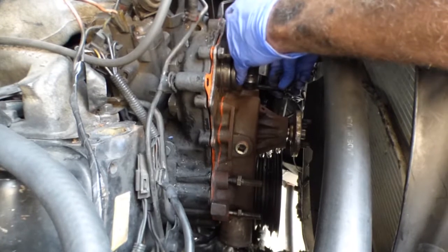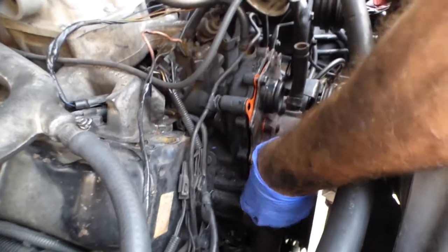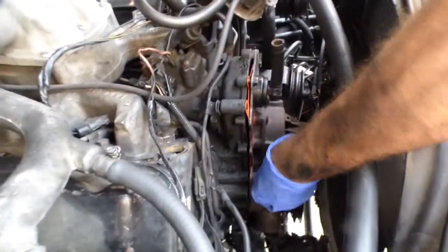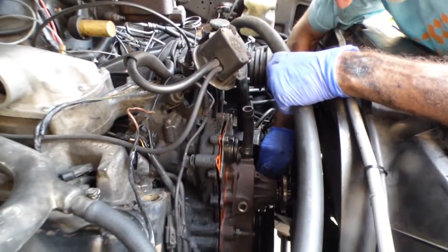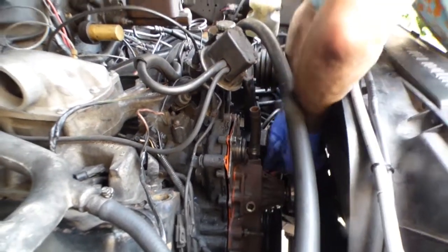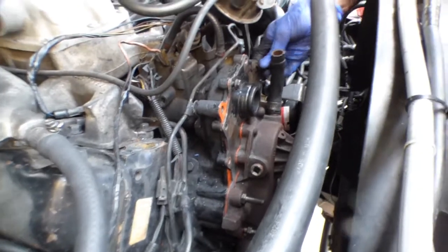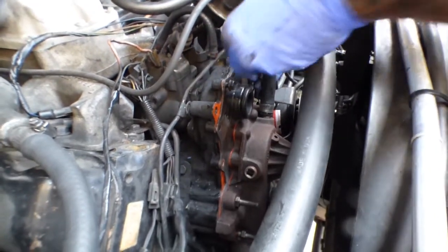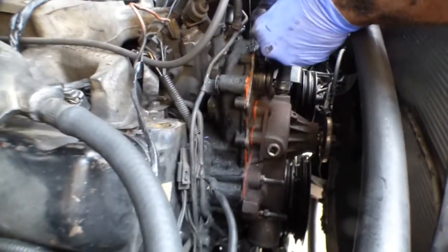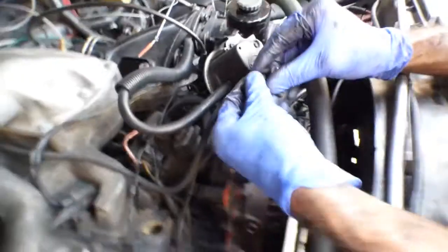Let's see which way to go here. Sure about the other side? No. These two studs with the long extensions go on the left side. And I think the single stud with the short extension goes on the right side. But honestly, I don't remember. So let's see how this works. These top two here were studs for the oil filter, so I'm gonna change these out. Put it over here maybe. Put a stud over here. Another stud over here.